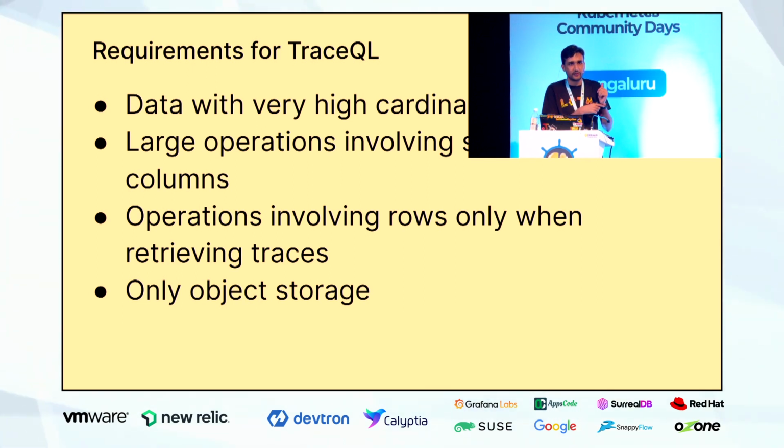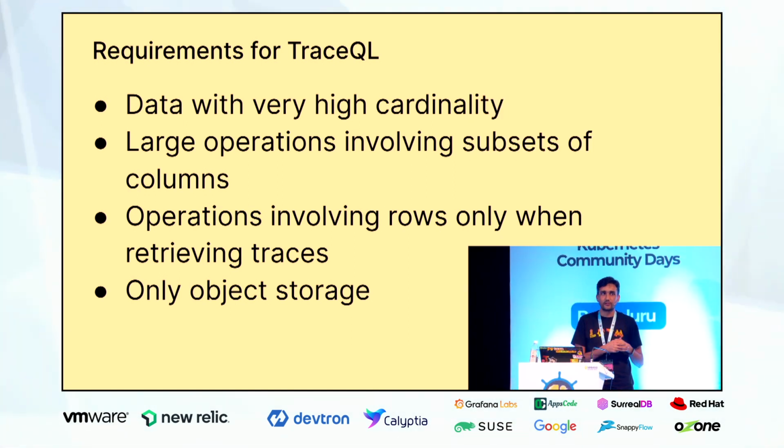So having a columnar nature helps. Another is that you're also querying a row-only operation. When you say something like status code is equal to 500, you're only interested in values of that, right? So you're querying column-wise, you're querying row-wise, and our goal was to do it with only object store, because object store allows us to scale Tempo without enormous costs.